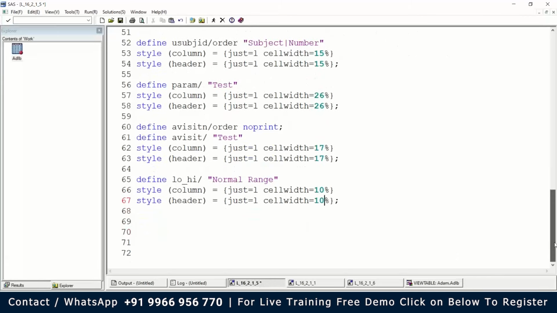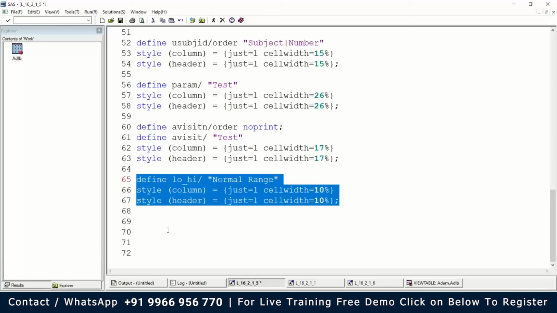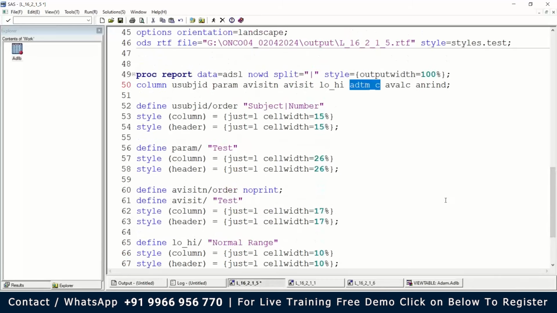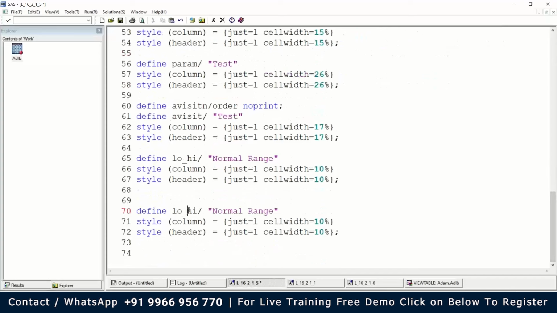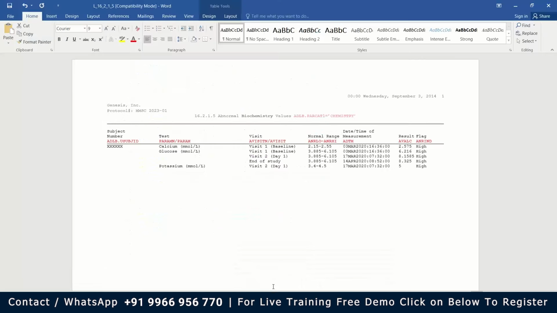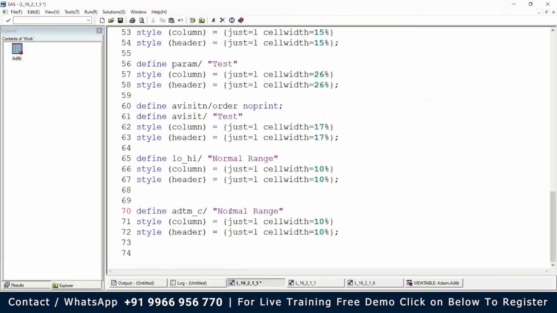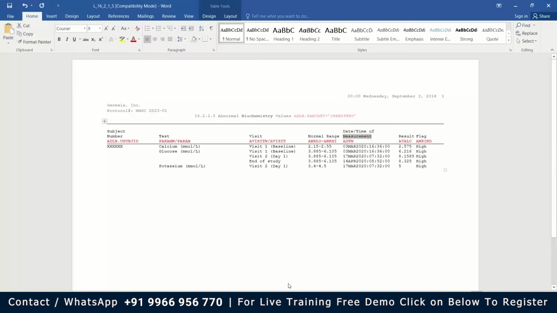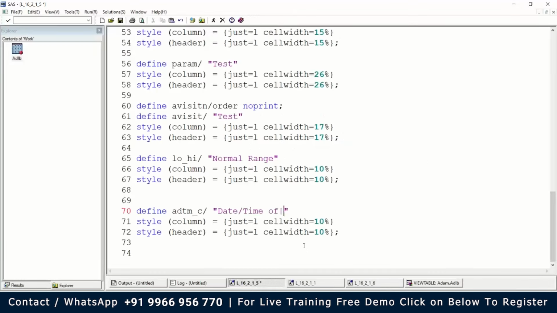Can give 10%, and next ADTM underscore C, that is the date time of measurement. So date time in the first line, and second line measurement. 60. Okay.